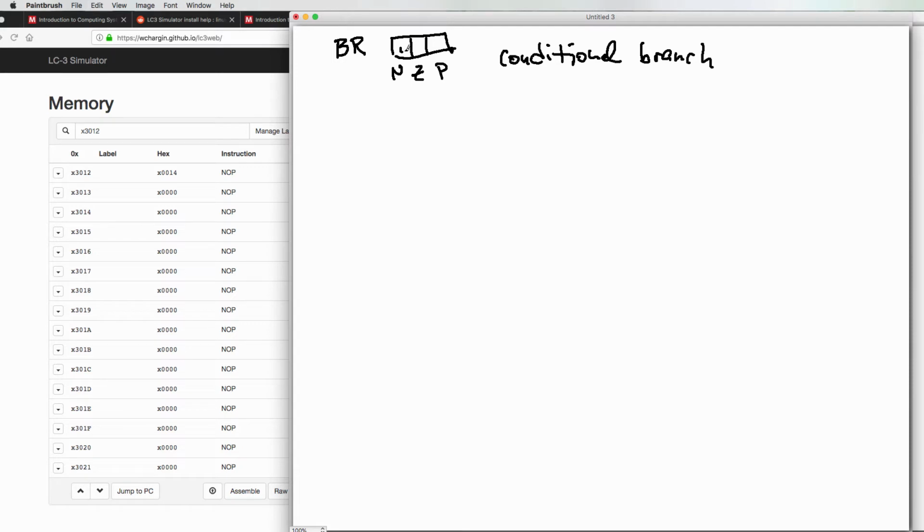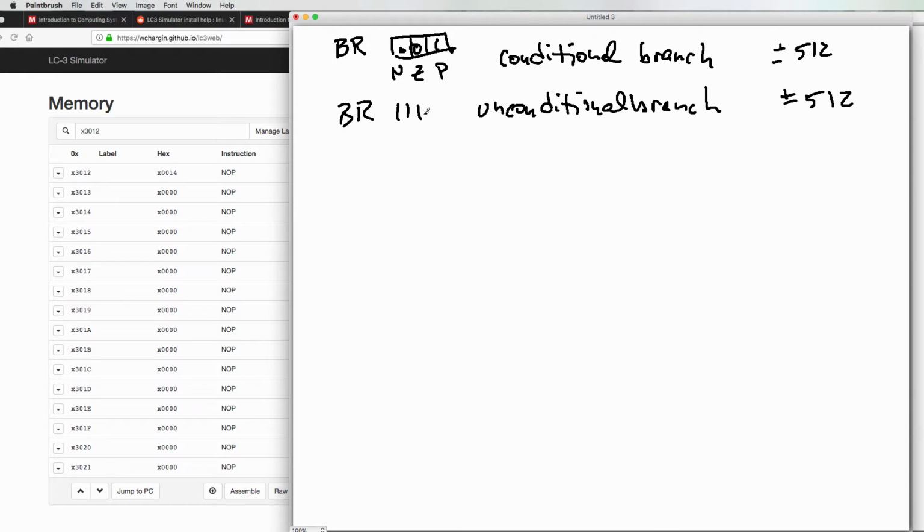In other words, if we did this, we would look at the state of the flags. If the positive flag is set, branch on positive. We have, let's see, 4 plus 3 is 7. We have 9 bits over here. So we have a 9-bit signed offset that we can go to, and we know that that's plus or minus 512 bytes. We know that if we did a branch and we set all of these, that is an unconditional branch. Again, we're limited to 512. That's if all 3 of these are set.